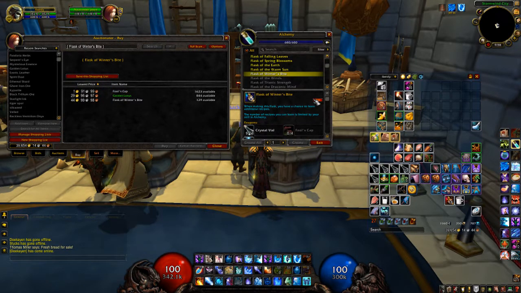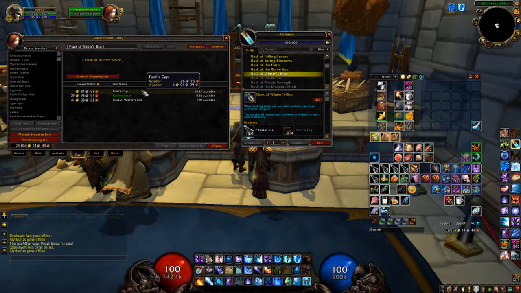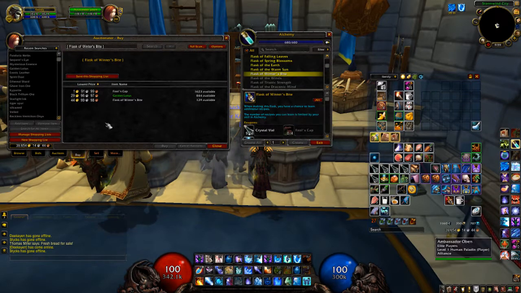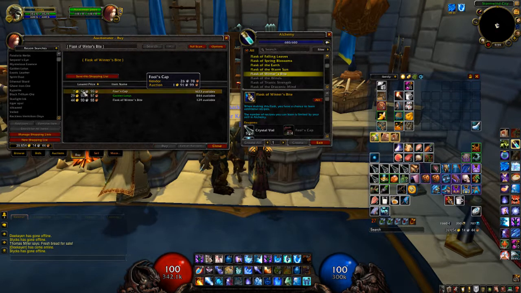So I can show you here. This is a great example, seeing how the gold making works with Auctionator. As you can see here, the Flask of Winter's Bite is now 44, you could say 45 gold, and the golden lotus is going for 30 gold. The fool's cap is going for, let's say, 2 gold, but you must know that you need 4 fool's cap. So what you simply do is 2 times 4 makes around 8 with this price.